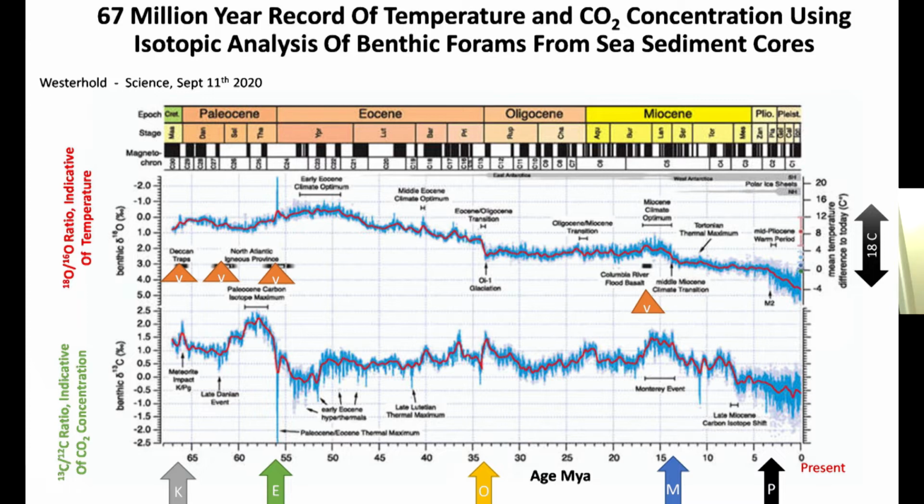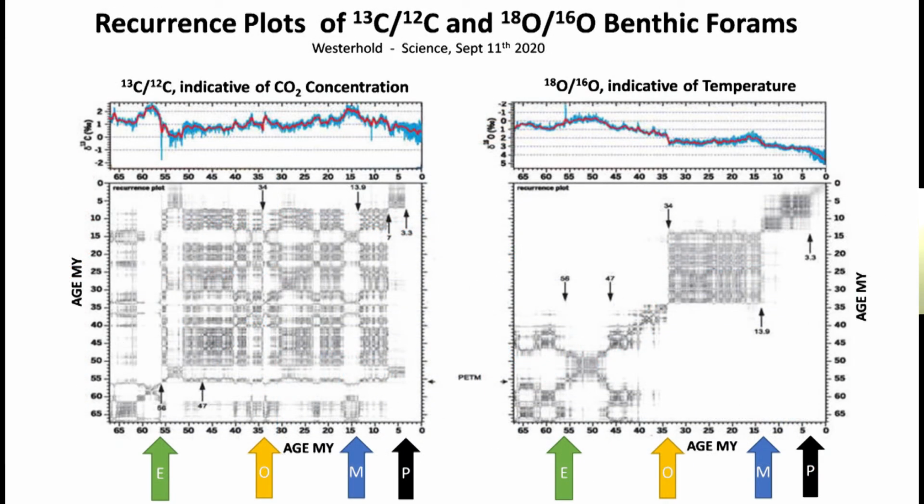To try to analyze what is going on, Westerhold et al. used a modern tool known as recurrence analysis and applied it to their data. These recurrence plots allow our eyes to see the pattern of temperature on the right versus CO2 concentration on the left graph. The pattern of the plots definitely shows a lack of symmetry. However, popular theory would say that the two plots should correspond and mimic each other. They do not. We conclude that temperature and CO2 are independent variables that do not covary. The data sets do not, however, have everything not in common. They have some small black arrows of times, as you see on them. They are all coincident with major continental drift events in geologic time.